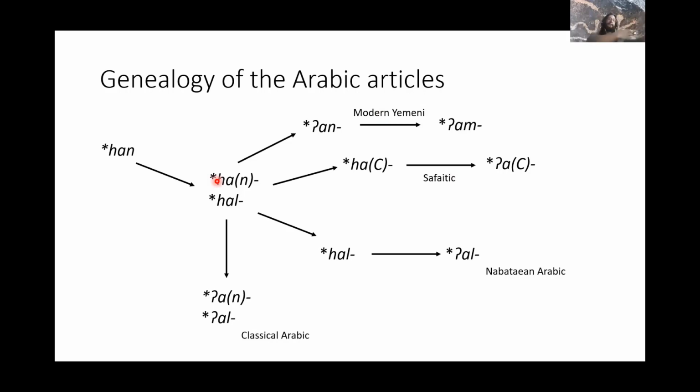If you look at the periphery of Arabia, East Arabia and South Arabia, they do not have this article type, okay? Now, the geography, when I say modern Yemeni, this is a modern geography or medieval geography. That's where these article forms occur in medieval times. But in pre-Islamic times, there's an attestation of the M article, for example, as far north as Tabuk in northern Arabia. You have the An and Han articles, as you saw in Central Arabia. So when you go further back in time, these articles are also moving geographically back towards North Arabia, okay?